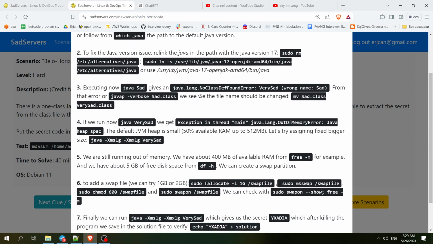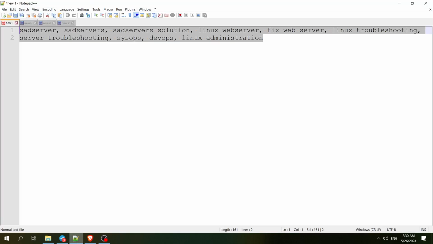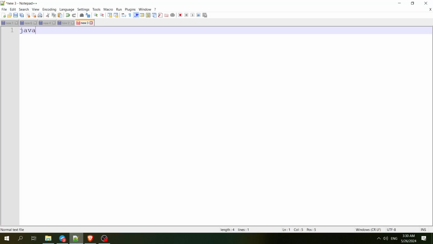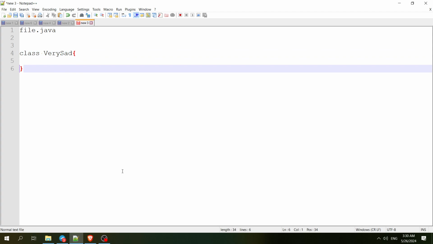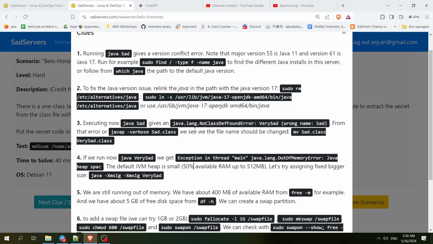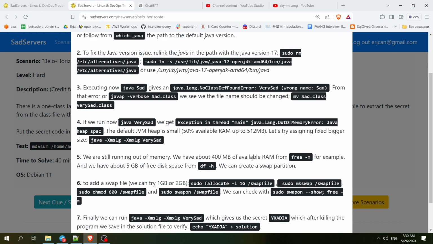After that, you find that when the class was compiled, it was named VerySad. In your file.java, it has this code and it's named class VerySad. It was compiled like that, but it was renamed back to just Sad. So now you have to call it properly, java VerySad.